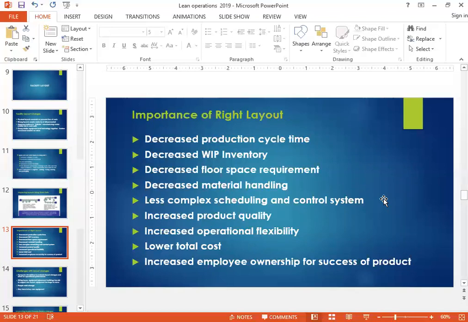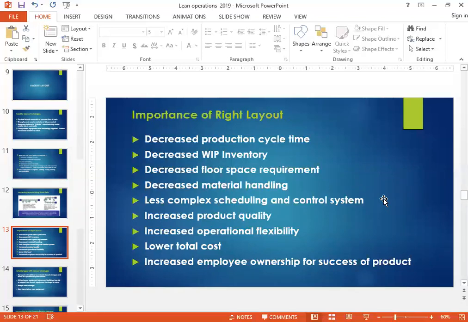So again, more communication will be possible. Increased product quality, increased operational flexibility, lower total cost, because now again, things are going to be made faster, using fewer resources, and increased employee ownership for success of the product.